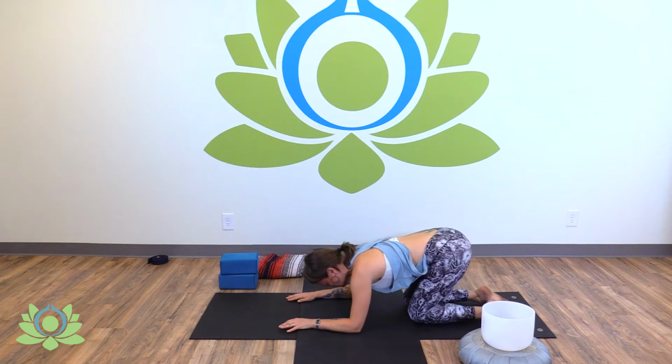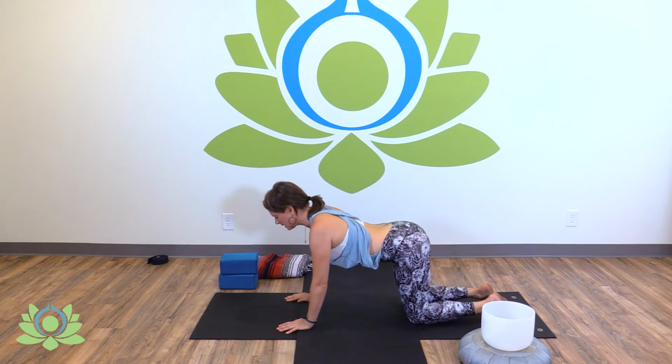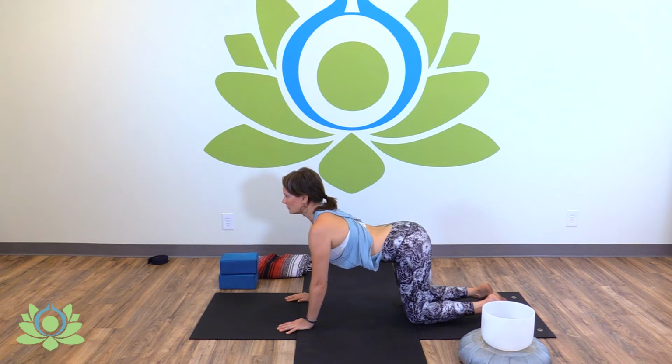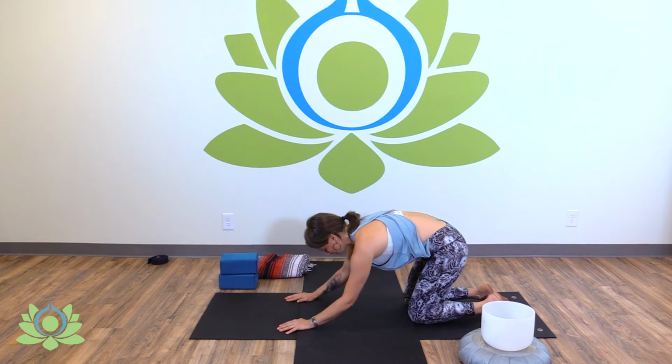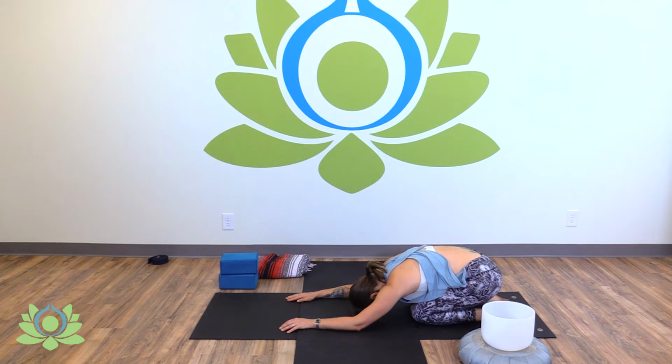Come up onto your elbows and then onto your wrists. Roll your shoulders back. Stretch yourself out as you inhale. Look at the wall in front of you. And exhale, tilt the tailbone down again. Elbows down to the floor. Forehead on the floor. Another back breath here.